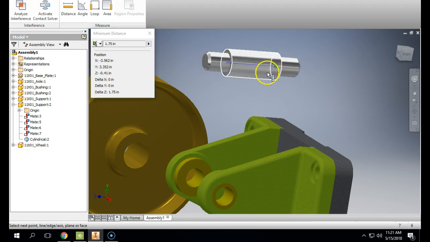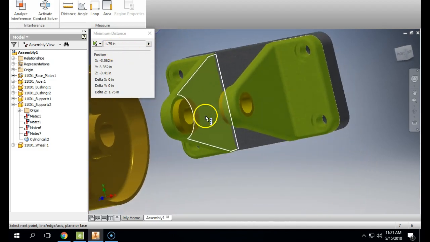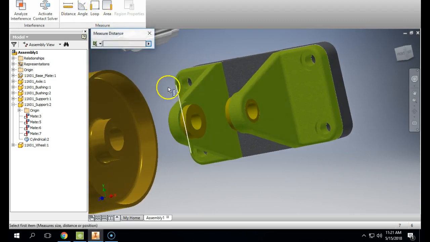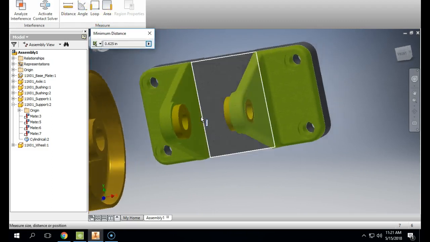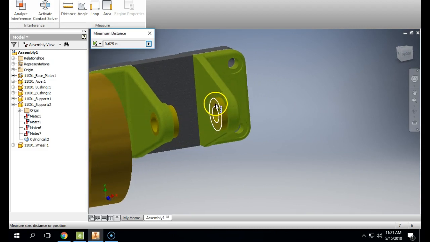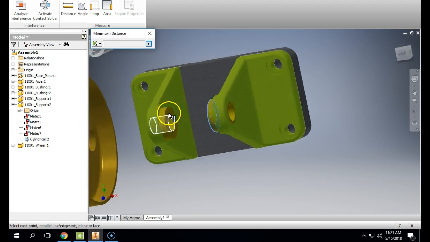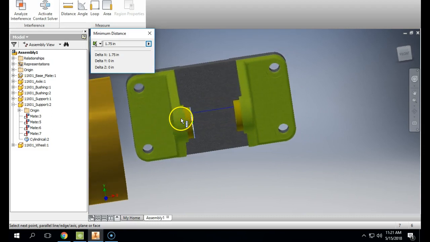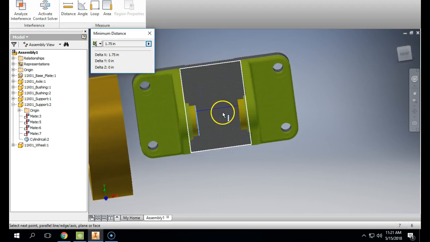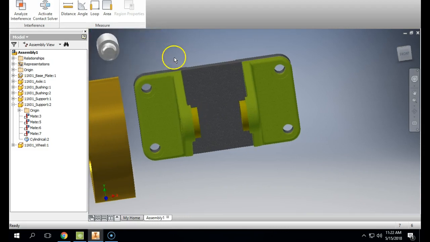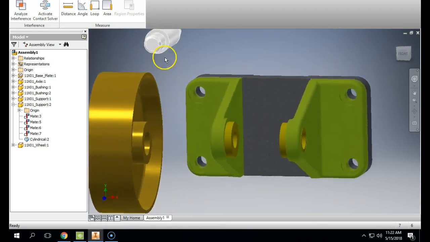Alright, so this bigger diameter is 1.75, here to here. There we go. 1.75. Okay, so this distance, actually, the axle is running into here, so that makes it even easier.